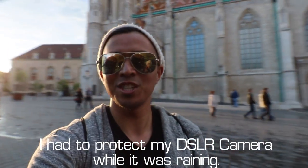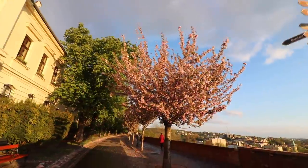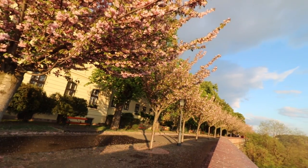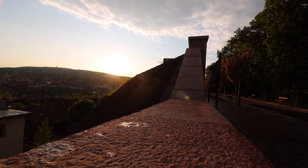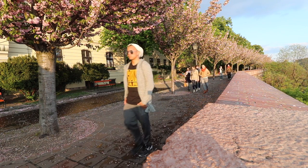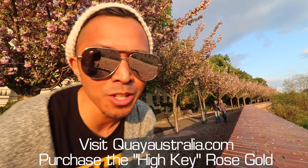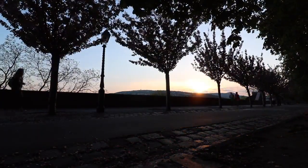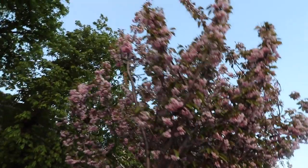Back in action, got the DSLR back on - there they are, cherry blossoms! These sunglasses really match the trees, check that out. The sun has finally set over the hill. Just wanted to enjoy the cherry blossoms for like 20 minutes and let the fresh spring air come on in. We're gonna walk back down.